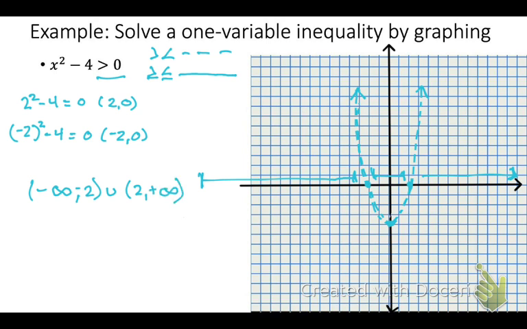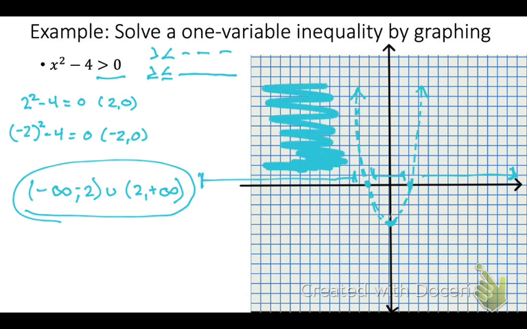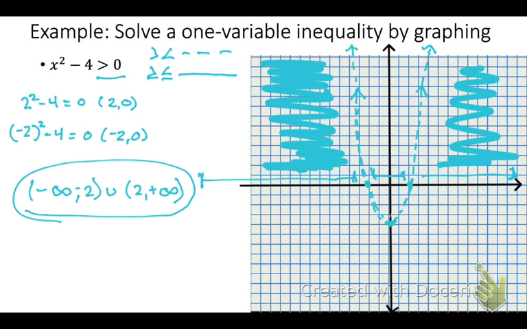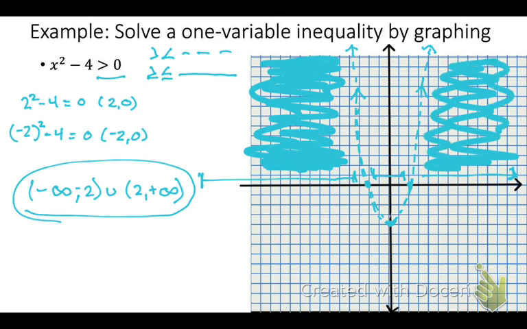So if I was going to write the answer, there would be my answer, but I need to shade it on my graph. So I shade everything out here, not below, because technically this keeps going, correct? So all of this would be shaded. Why would the middle not be shaded? Because that's not greater than 0, it's less than 0. The middle is below the x-axis.